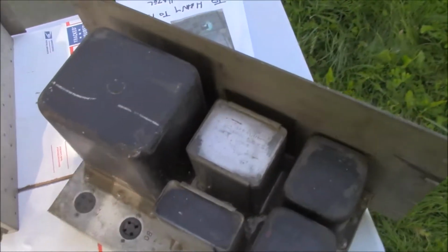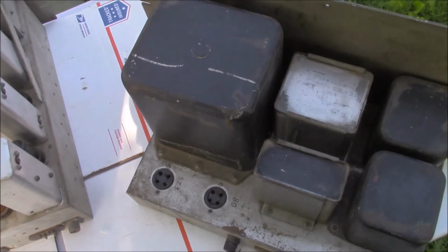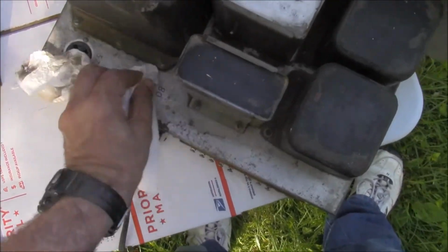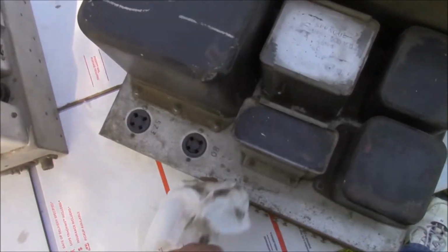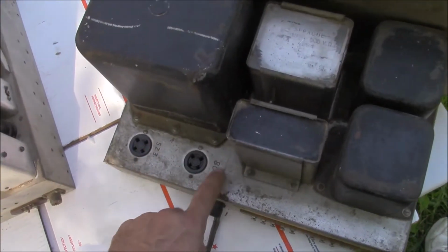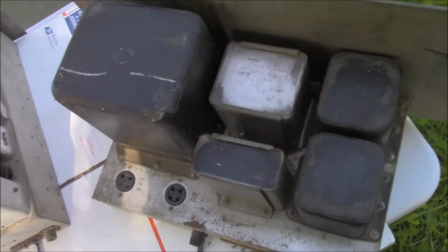If you remember back a few episodes ago, quite a few actually, I got a hold of a large stash of tubes. Somebody kindly ground that into the chassis there. Not too cool. Maybe we can do something to clean that up a little bit. I'm not a big fan of making a mess, so we can get a number 80 and a 5Z3, both rectifier tubes.